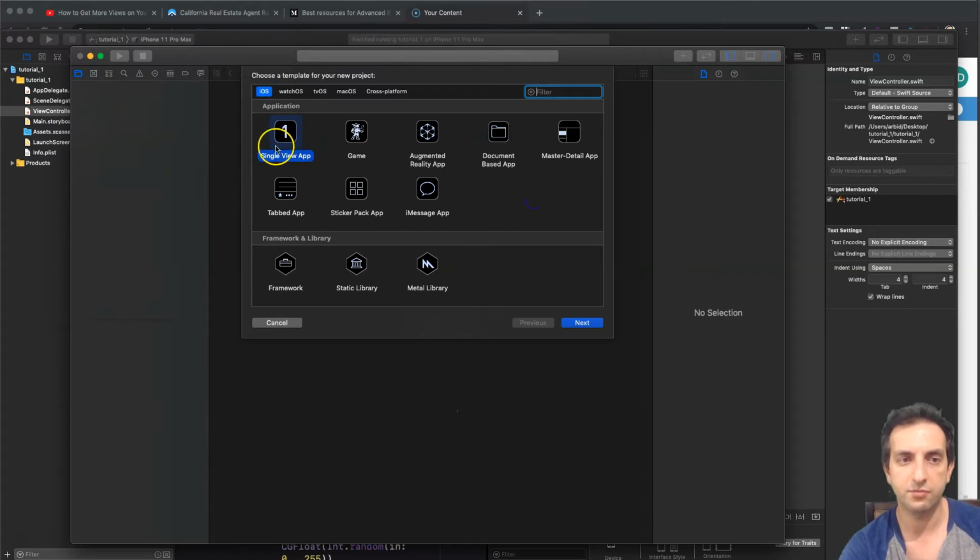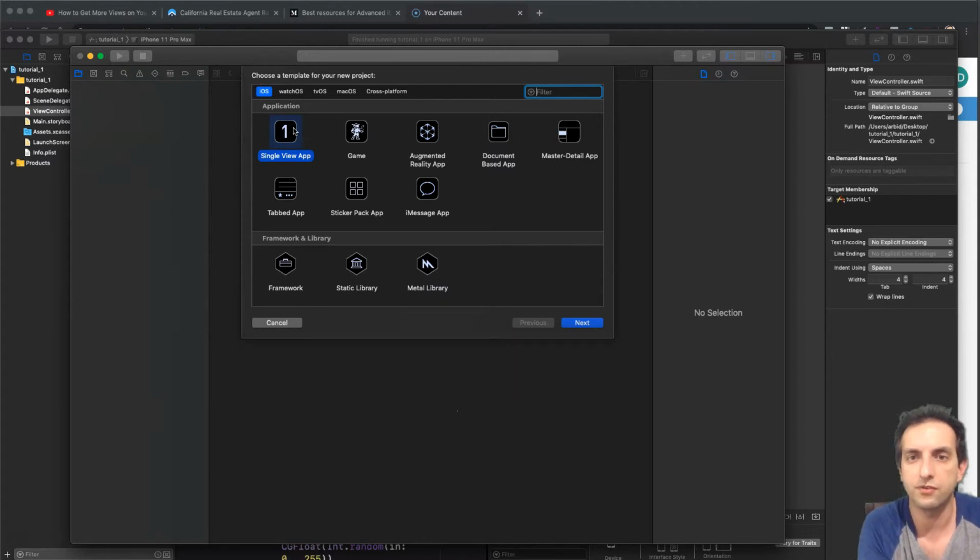Once I press that, I select the single view app, because I want an app that already has all the components, but I don't want all of it. I just want to start from scratch. I want to understand everything, right? This is the basic app that you can actually start with. iOS gives you all the options, with game, augmented reality, whatever other apps you want. I can go into details, but like I said, you don't need to know everything to do an app, right? So we're gonna just get to the nitty gritty of it.